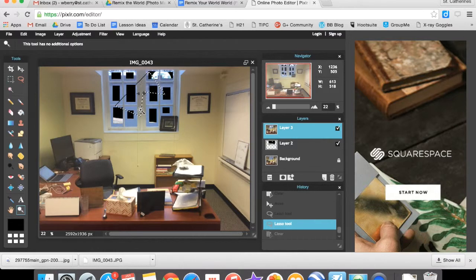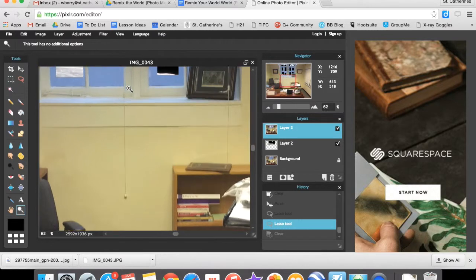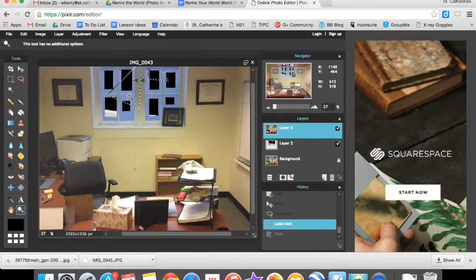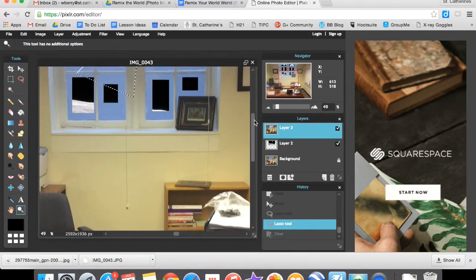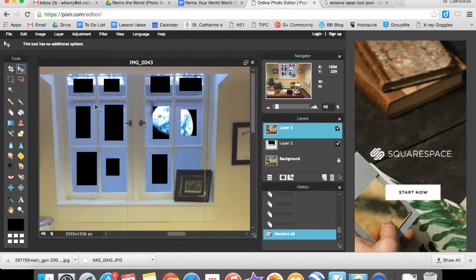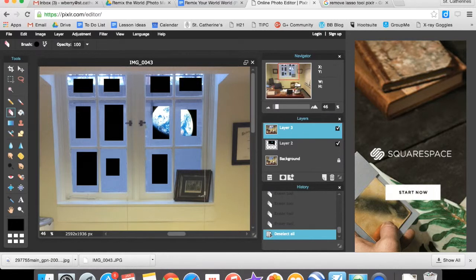Zooming may be useful when you're doing this task. So you can zoom in and you can zoom out. And when you zoom in and out, another useful tool is the eraser brush. So another option you can use is the eraser tool. If I click on eraser, I can change this brush size to smaller or larger depending on what I want. And now, if I'm on the right layer, layer 3, when I click and drag, anywhere I click and drag, it erases that layer so I can see underneath. So that lets you do some fine edge touch-ups.